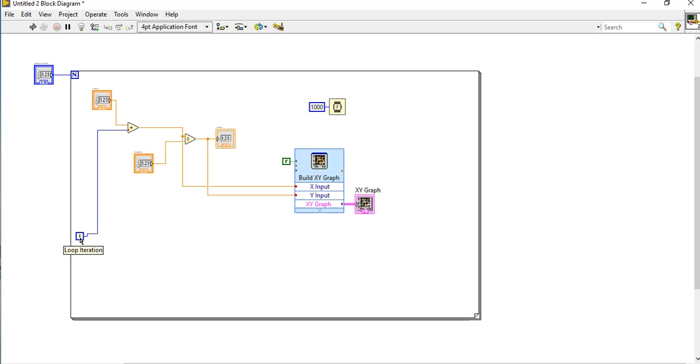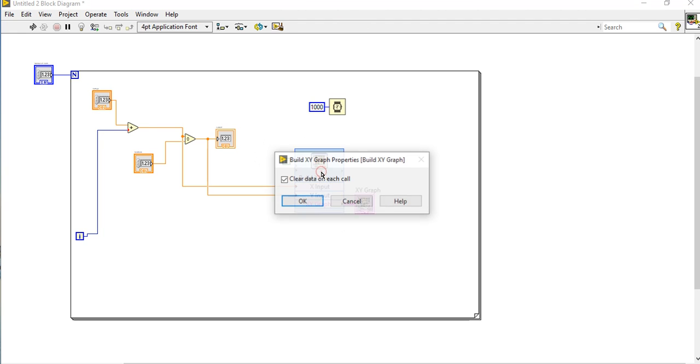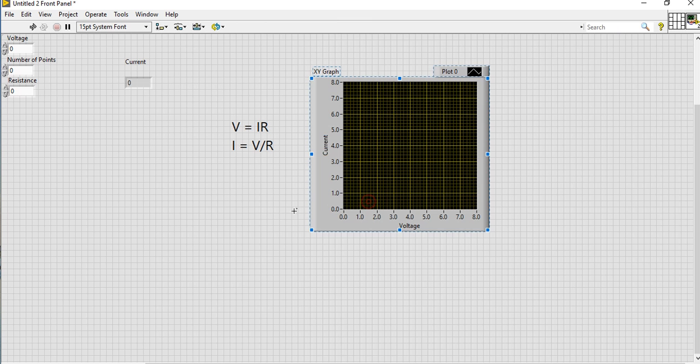So this I will vary from 0, then 1, 2, like that. The numeric we will give from the front panel, and this is the starting voltage, and the resistance value we have to give so that we can calculate the current. In the graph we can see the actual representation.